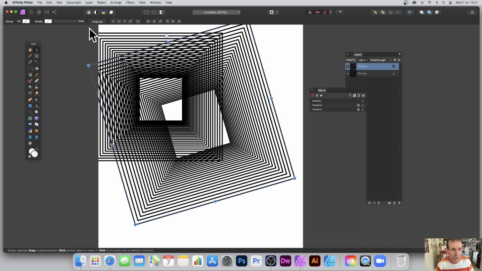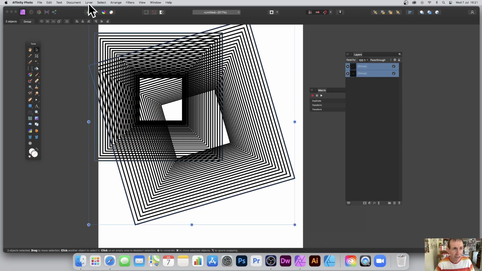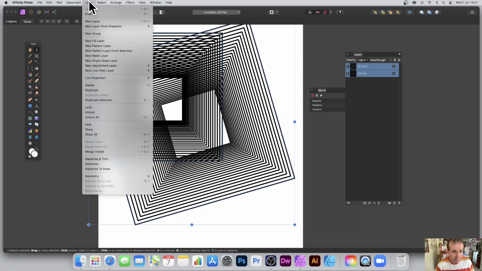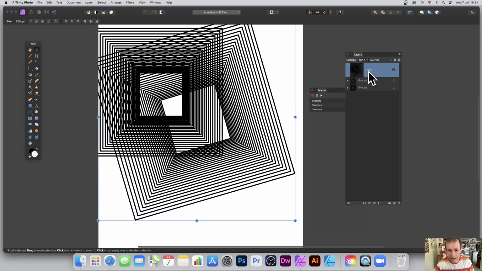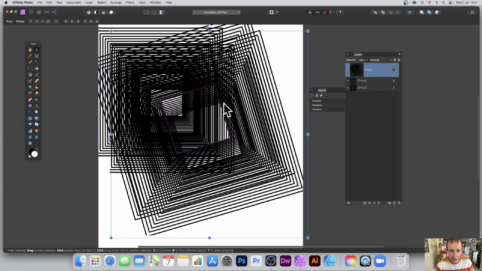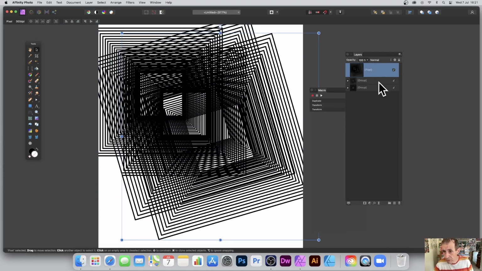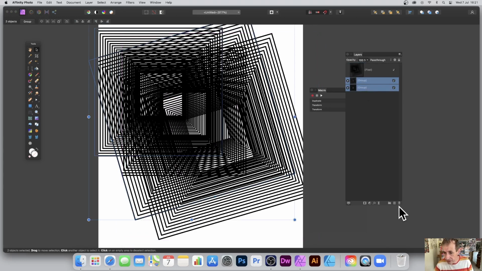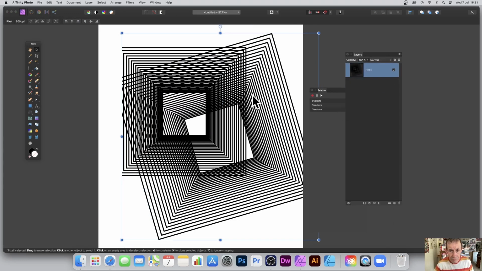However, once you've got that design, well, you can just group both those selected and you can then just go to a layer and you can then rasterize the whole design, or maybe merge visible. Merge visible is just as good. So merge visible and you've got a pixel layer there. You've got your design and I'm just going to remove the one at the back because I don't want those because that just confuses the issue, and you can remove that.